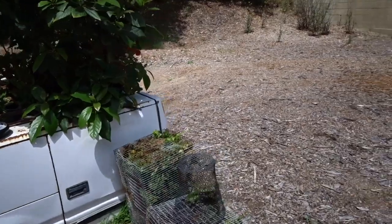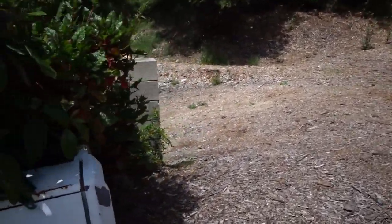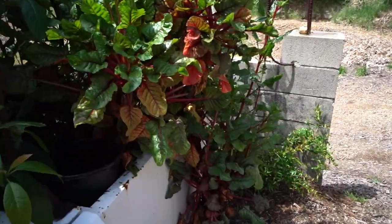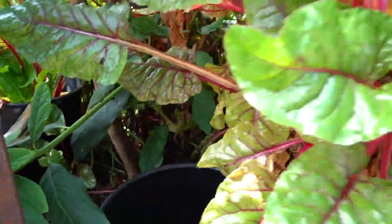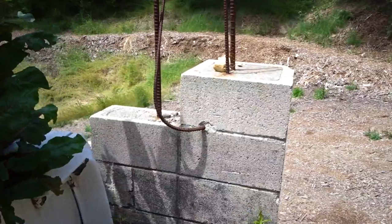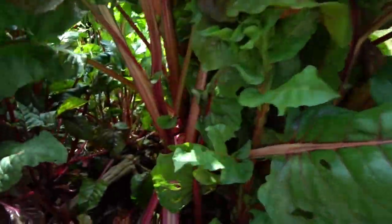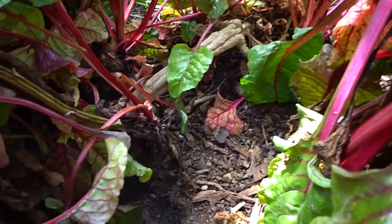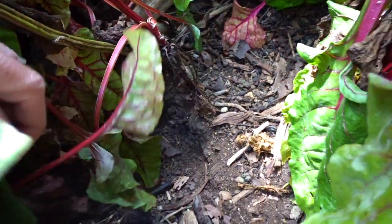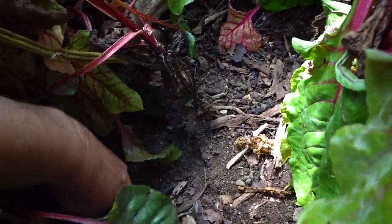Let's see if she's gonna move. So now I know she's hanging around here. And you know what's odd? She's not eating anything in here. I don't know where she is. Let's see if she's gonna jump out at me. See, I'm suspecting they're in here. See the hole? I don't want to stick my hand in there and get bit by a rabbit.